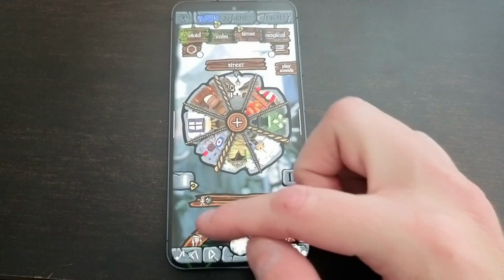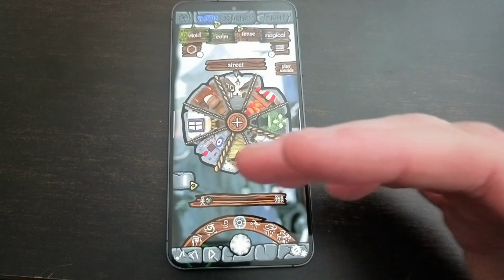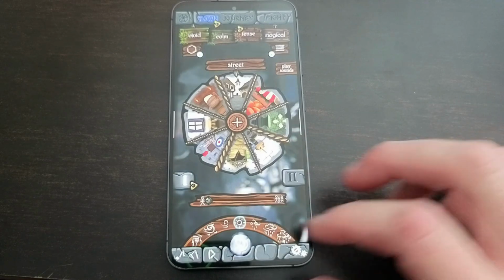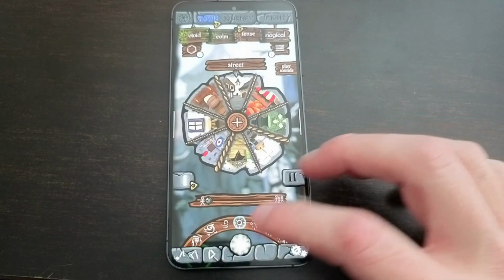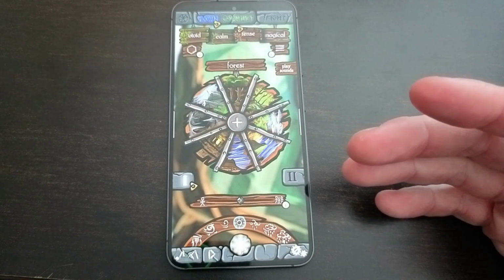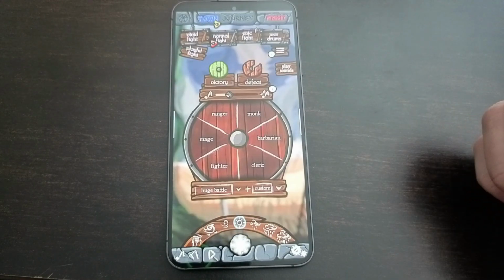Down at the bottom is weather elements. You can do rain or wind, and then there's other settings below that. Again, you can change easily from night or day settings by clicking this button at the bottom. The journey page is very similar, and the final page is for battles and fighting.